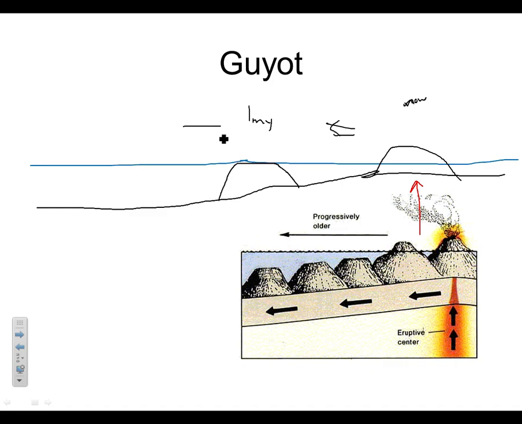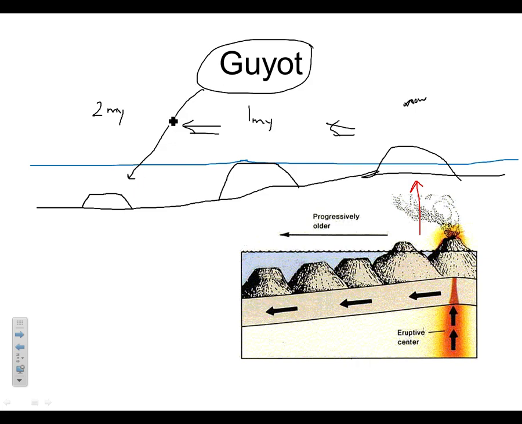So by the time it's completely submerged, let's say in 2 million years, again, I'm just making up these numbers. So now our seamount has a flat top. That's all a Guyot is. Okay, so if you want your definition, a Guyot is a seamount with a flat top because the volcano was eroded as it submerged. So just like the seamount, but now the top gets eroded off flat. And here you can see them. Okay, so that's a Guyot.